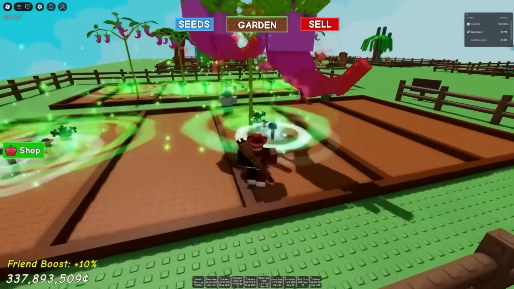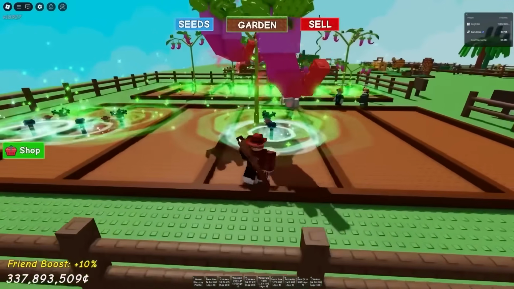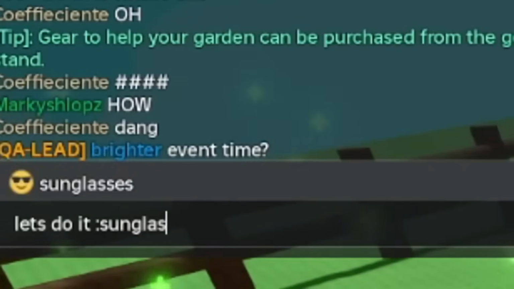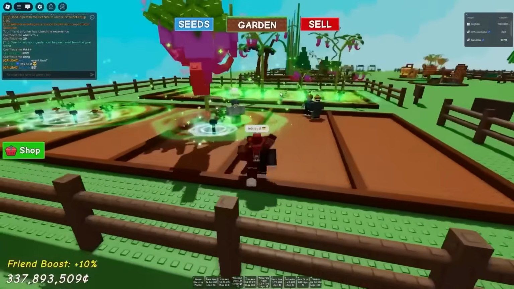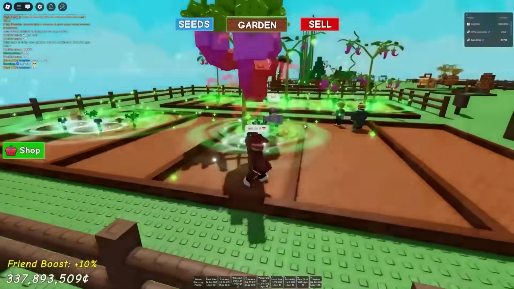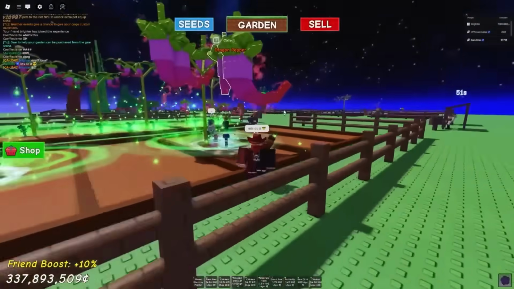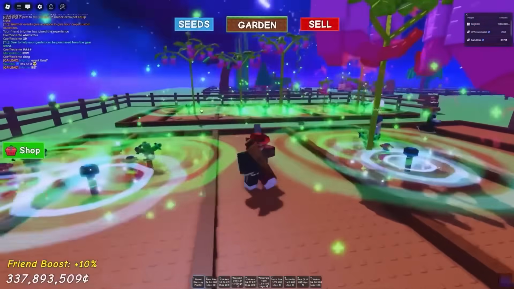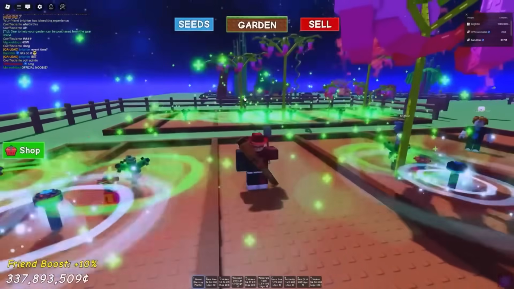Now, Brighter is going to go crazy and pretty much run every single possible event that he can. All right, he said event time. Let's do it. All right, here we go, boys. We're about to get every event possible from Brighter. Thank you so much, Brighter, for doing this. All right, here we go. We got the black hole event to hopefully get void touched on this thing, and in the meantime, I'm gonna go ahead and remove these other dragon peppers.